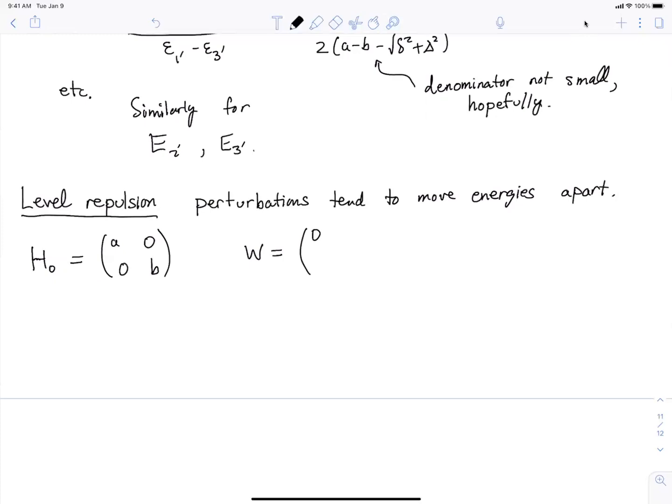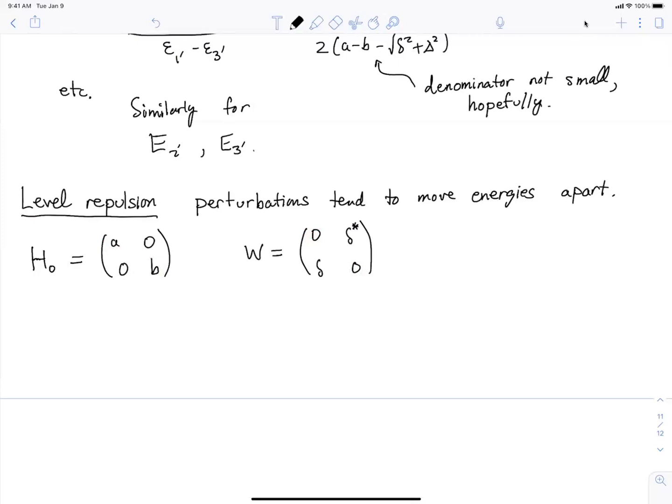We might as well choose it to be off diagonal because if it had a diagonal part, we could just absorb whatever is on the diagonals here into the corresponding H0. So why wouldn't we? Right? So it's natural to assume W is off diagonal. And if I wanted to be really general, I could make them complex here. But then it's got to be Hermitian because the Hamiltonian is an observable. And so if I choose my delta to be complex, then the off-diagonal elements should be complex conjugates of each other.